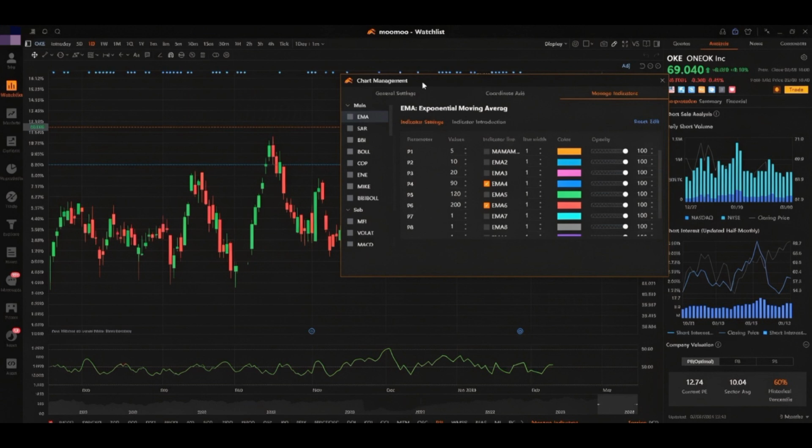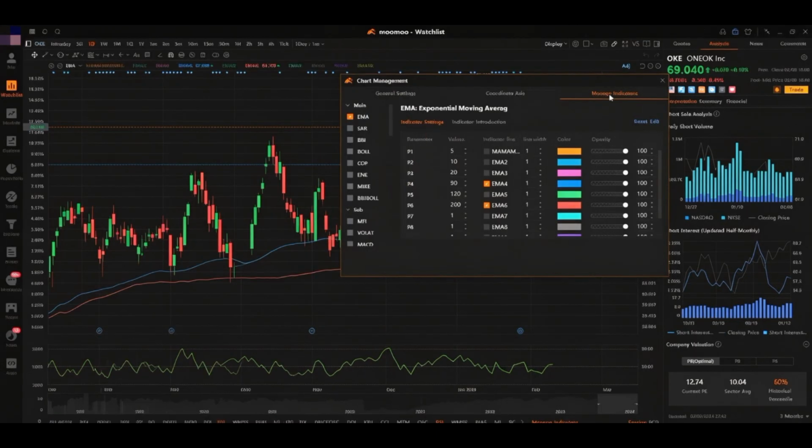Once you've selected Manage Indicators, a list of available indicators will appear. Here, you want to choose EMA. Selecting EMA will usually provide you with a few customization options, allowing you to adjust the settings to better fit your trading style and preferences. You might be prompted to enter a specific period for the EMA, which refers to the number of data points the EMA will use to calculate its value. Many traders start with a 12 or 26 period EMA, but you can experiment with different settings to see what works best for you.